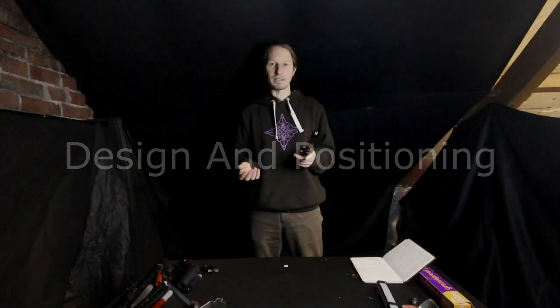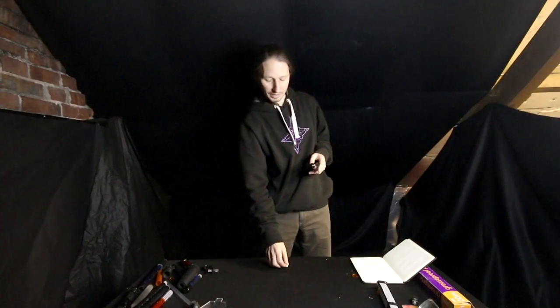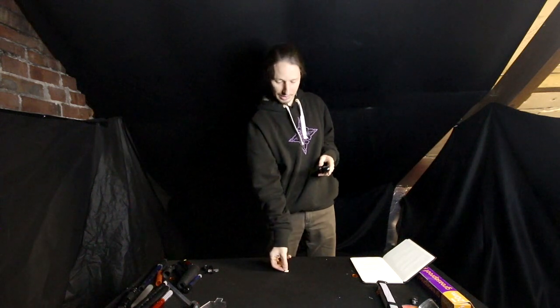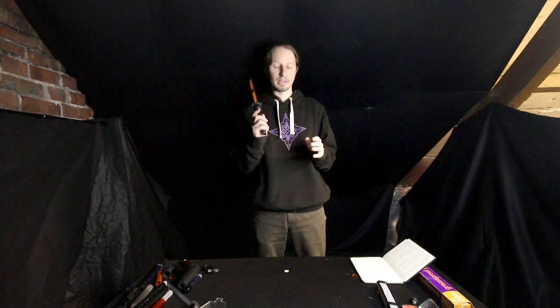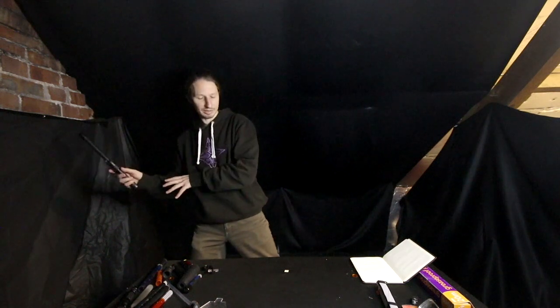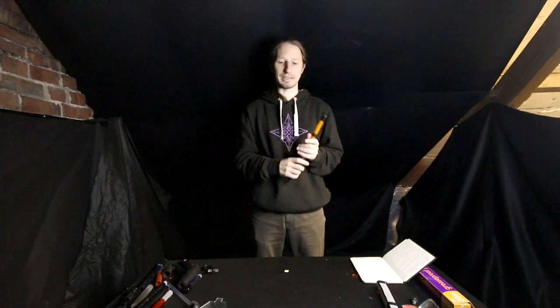So in terms of positioning and design, what I tend to do is two things. First of all, I have a little square of luminous tape, and I put that down in the scene, normally hidden behind a rock or something like that, so that I know where my centre point is. And that means that if I go over here, doing some light painting, adding some calligraphy traces, I can always come back and know exactly where the middle of my calligraphy design is. And that allows me to work on the symmetry a lot easier.